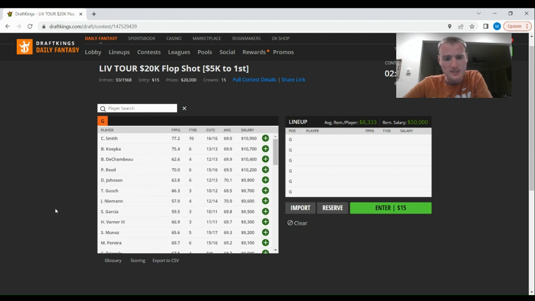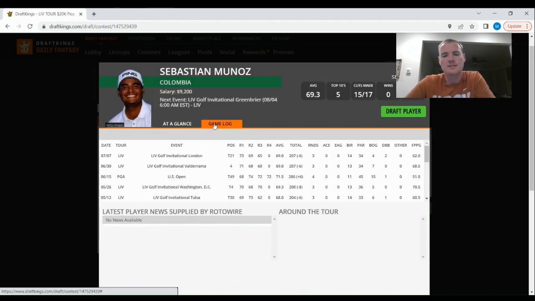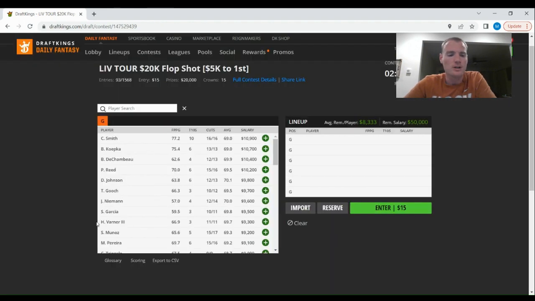Now, if I'm being totally honest, if you had to nail me down and pick one winner this week, I'm going with Sebastian Munoz. I just think that the way the course sets up, his history here, his recent form coming in, he checks all the boxes. He is my one guy that I would be betting on this week if betting were legal in North Carolina.